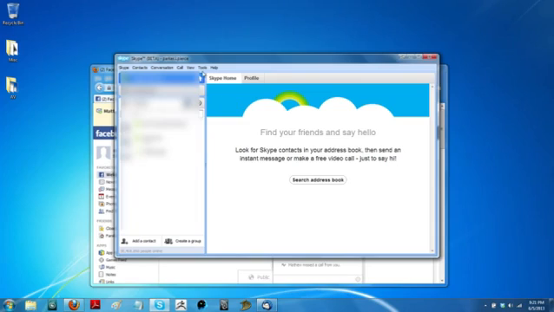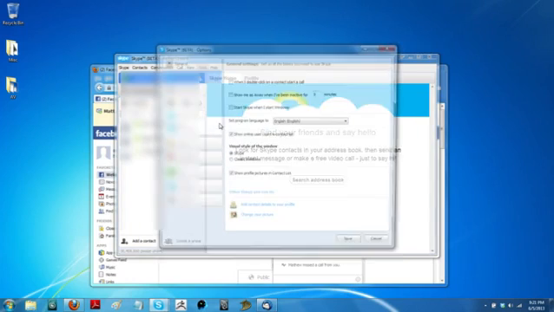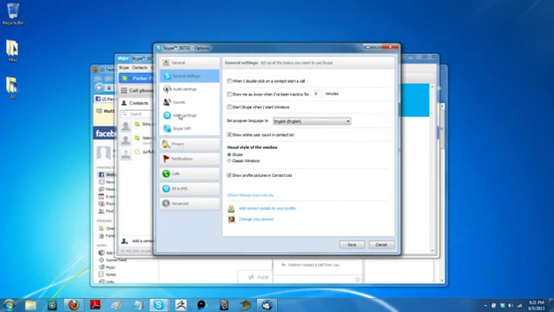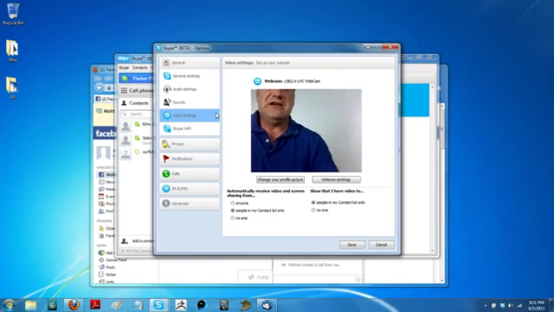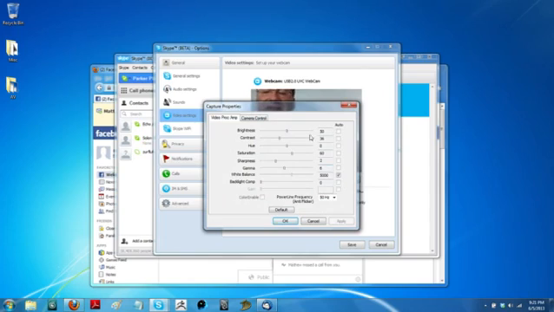Now, if you look over here, there's this tools menu right there, and you can go to your options menu, then go down to your video settings, and that will bring up your camera, and let me aim that right here. It'll bring up your camera, and you can see yourself on screen, and it will allow you to position yourself. You can also go into your web camera settings right there, and adjust your brightness, contrast, what have you, to get the best picture for the people on the other end of the video feed.